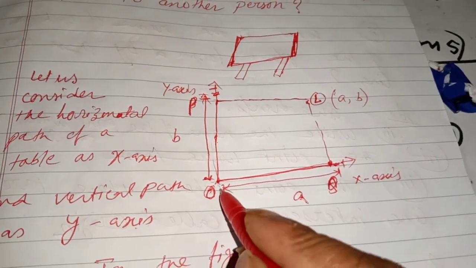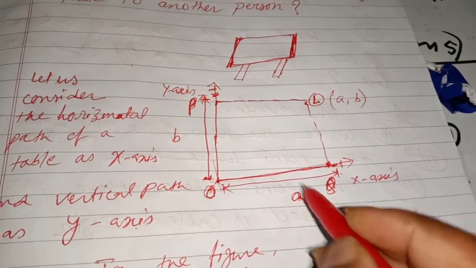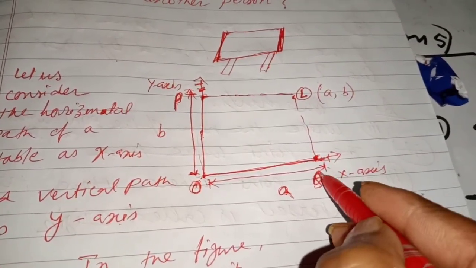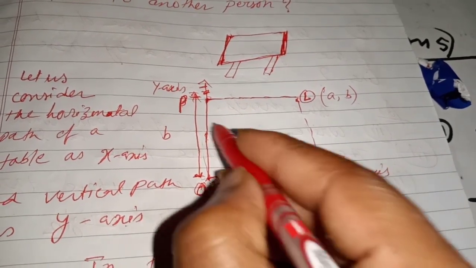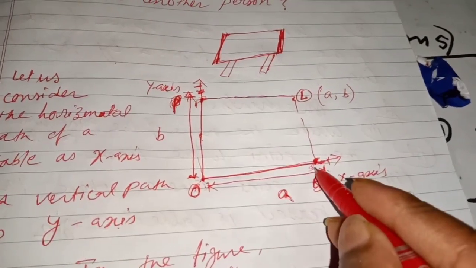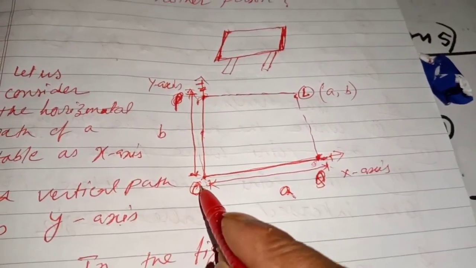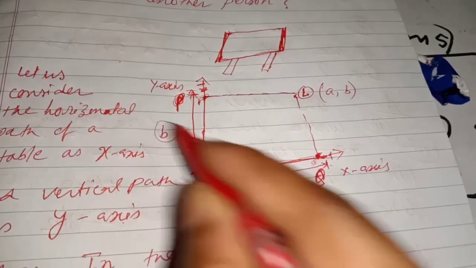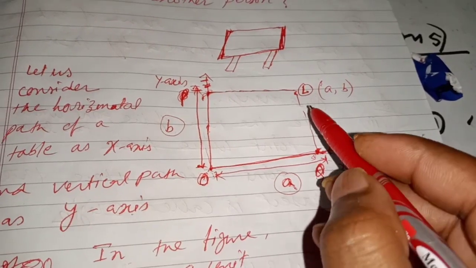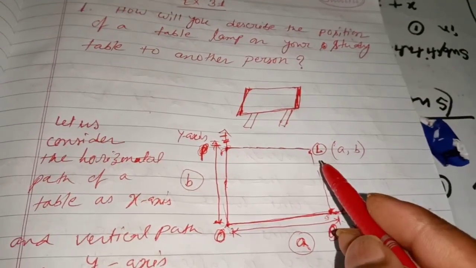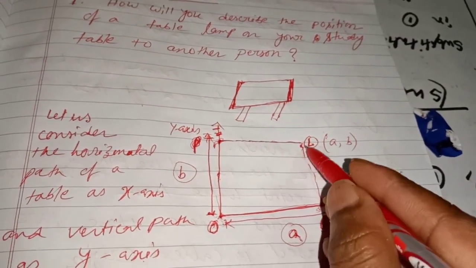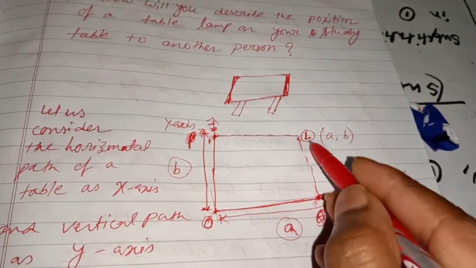Try to understand. This is OQ. This length I am taking as a unit. And this is OP. This point is P actually, and this point is Q. I wrote here that this is Q and this is P. Understood, I hope? Now OP is how much? B unit. And OQ is how much? A unit. Suppose you want to describe the position of this length, then how much distance do you have to cover here? A. And how much do you have to go? Because this length and this length are the same. How much? B. So, this is what?